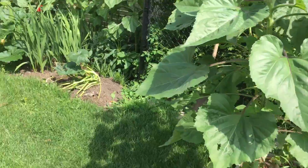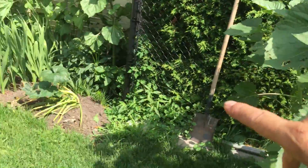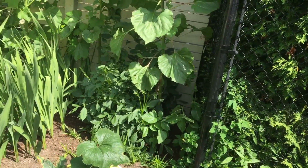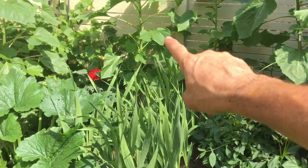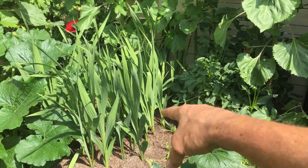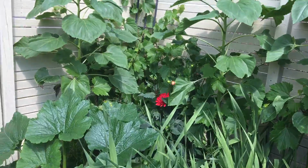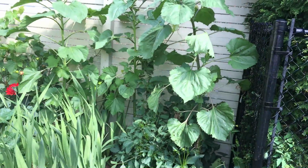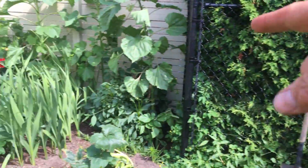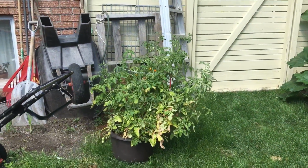Over here, there were gladiolas hidden over there in the purple people eaters. Over here, poor zucchini I transplanted. It didn't do too well, but it's still alive. Dahlias here, dahlias there. These are like Walmart or dollar store gladiolas. They will bloom later. The vine, that grapevine I did buy last year. And again, those sunflowers were self-seeded, but I transplanted. They were all self-seeded over here, and then I transplanted them over there and in the front of my garden. And, I've got a little cherry tomato plant I bought just for fun.